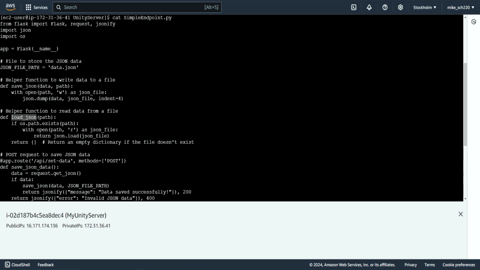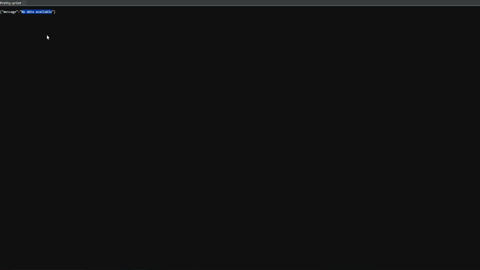And if it exists, then it will simply return it. If it doesn't exist, it will basically return nothing. It will tell us that there is nothing over here. And this is exactly what will happen because we don't have any file yet, okay?